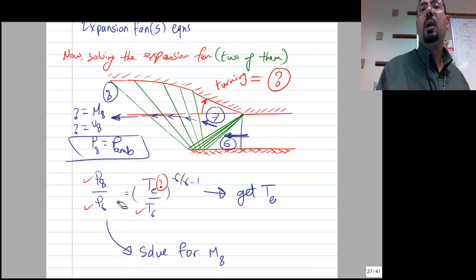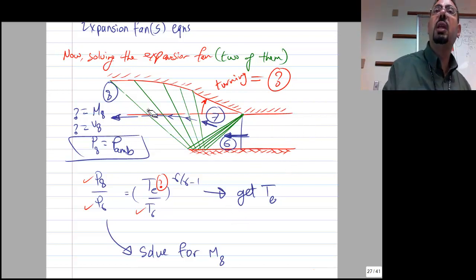If you want to finish at P ambient, that tells you what the temperature is at the exit. Knowing the pressure here needs to be P ambient, and knowing P naught here, because we will learn how to solve the combustor part, so P naught here is the same as P naught here. Knowing this P naught and this P, you now know the Mach number at the exit. So this allows you to calculate the thrust, and you can work it backward. If you know how much velocity you need at the exit to generate the thrust you are hoping for, that tells you what the pressure and the Mach number should be over here, and how much fuel you need to put in this place. This is how you solve those things, by two turnings.